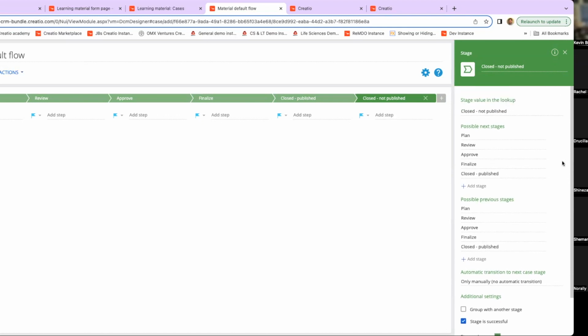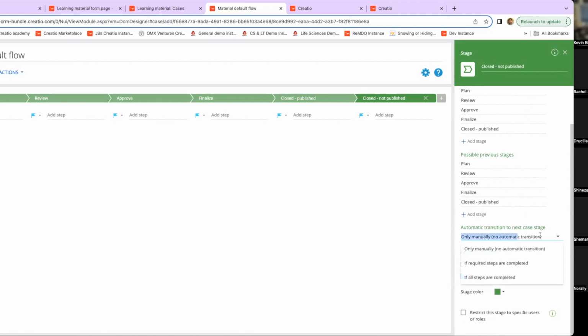When I'm starting with a workflow like this, I usually leave it more open. And then as I go through and refine it and do testing for elements within it, I'll start to trim it down as I know the pieces that I put into the finalized stage are working as intended. Now I can lock them down, because I'll show you in a second, you can put parts in it, like things to do in the finalized stage. But when I'm testing, I like to be able to go finalize, oh, it didn't trigger correctly, approve, relaunch the elements in it. But if I close the stages, I can't do that. So that's what the possible next stages and possible previous stages are for.